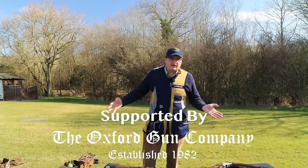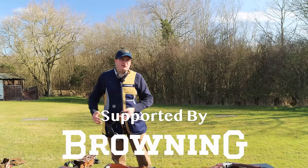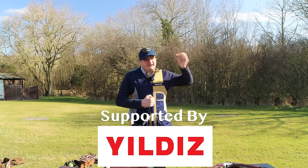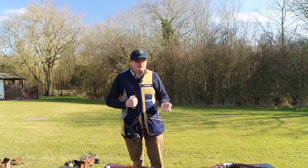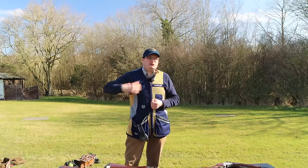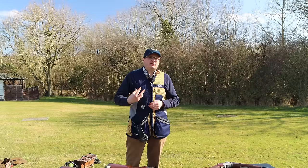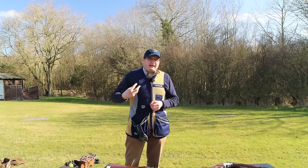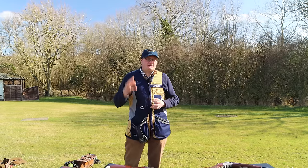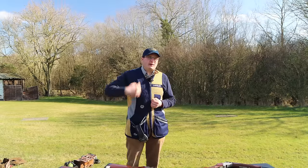I've got three different guns here — two brand new ones and an old Lamber that's probably 30-40 years old — because a lot of people have said their gun is really stiff and it never loosens up. The reason why manufacturers make a gun tight is so when you shoot it and it starts to loosen, it doesn't go really really loose. When you buy a new gun it should take you between two and three thousand cartridges to loosen it up before you absolutely hammer it.